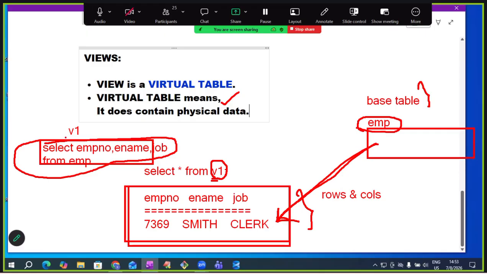No. When I write select star from V1, V1 will be replaced with this select query. That means inline view, a subquery in the from clause.